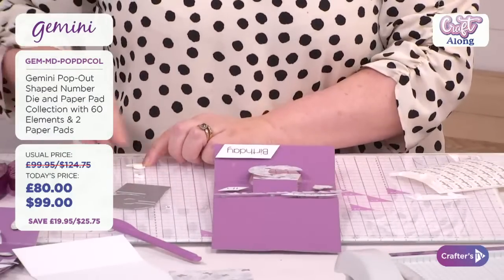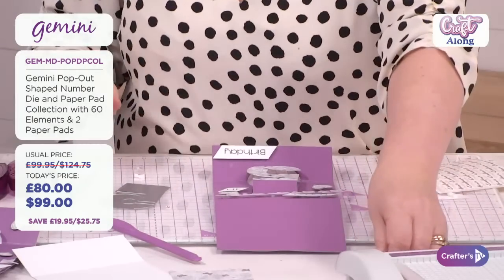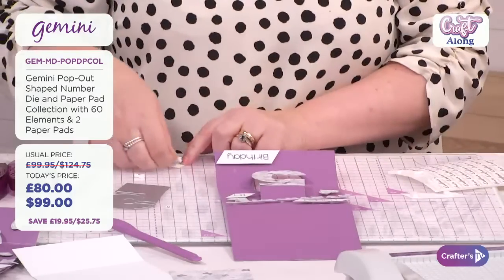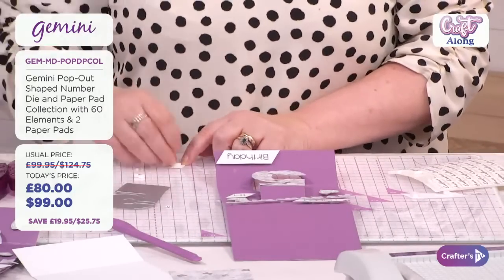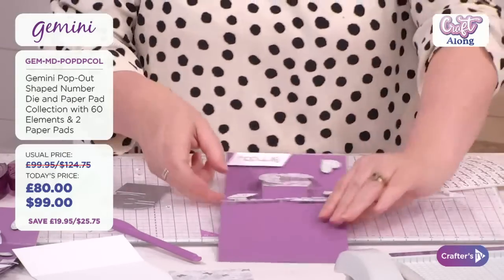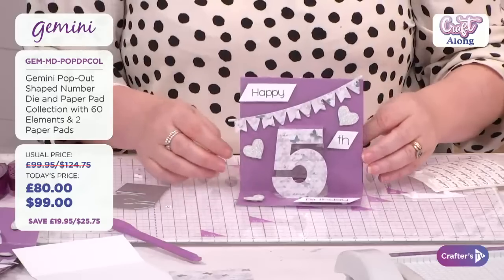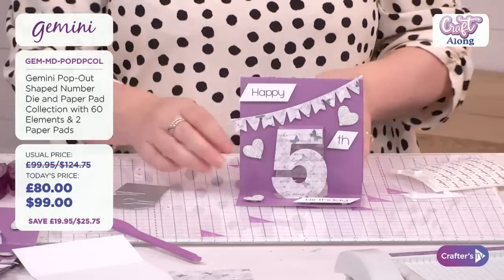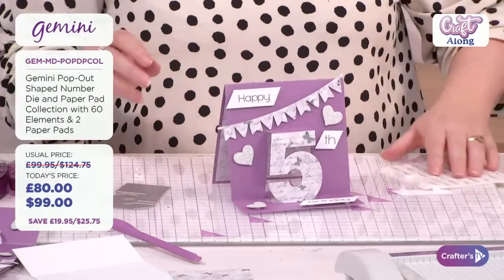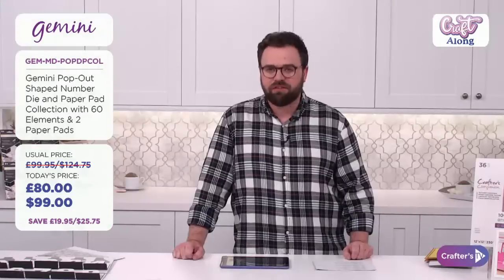You don't have to colour them in and take loads of time with it if you don't want to. You can just cut them out in your pretty cardstocks at home and decorate it up. I've done this here from scratch with you and how quick that's been, not fast forwarded at all. The only thing I had cut out was the little decorative piece for the number 5. And there we go. That's how you can do that lovely little stepper and have a number on the front of a card. How fabulous. I really love that. A very simple, effective card.